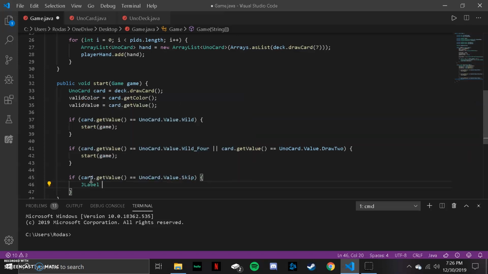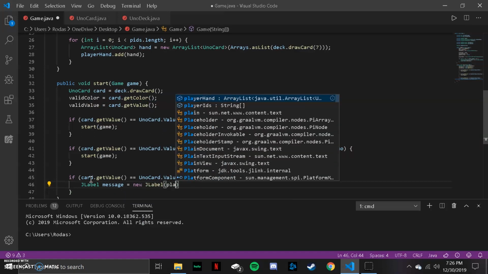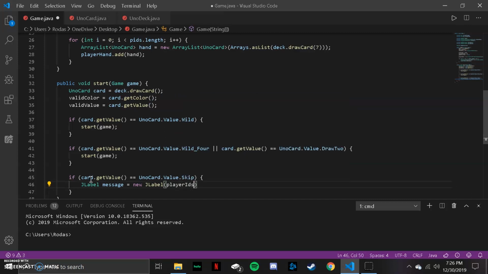So we're going to create a JLabel, message equals new JLabel, and then we're just going to get the current player from our player IDs. I'm going to say that player was skipped.